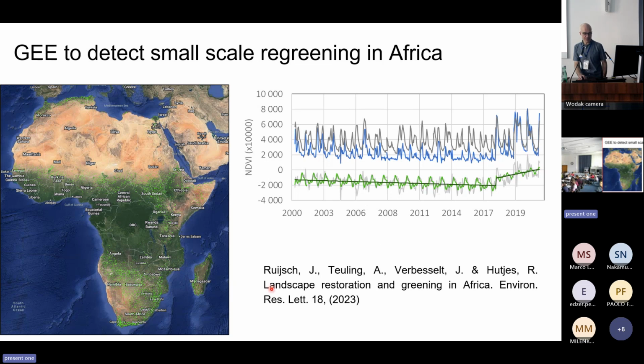And here, Jessica, a PhD student, has written a paper about landscape restoration and regreening and applied a simple function, just looking at one major change over long time series. And on the map that is shown, these are landscape restoration plots that she then automatically identified and also validated based on field data in Africa.